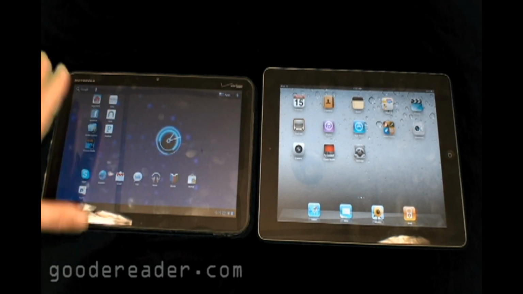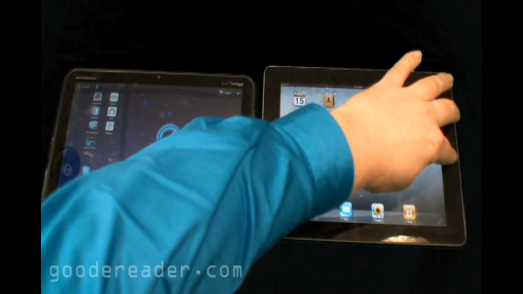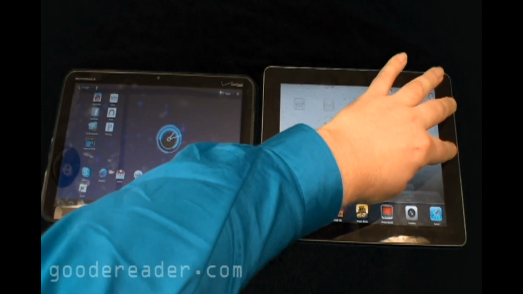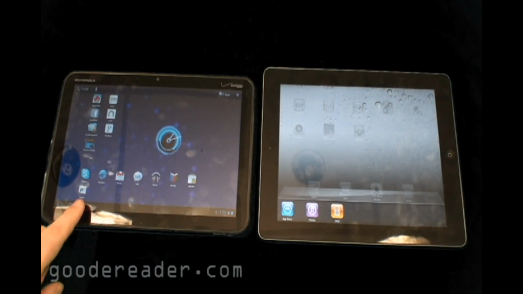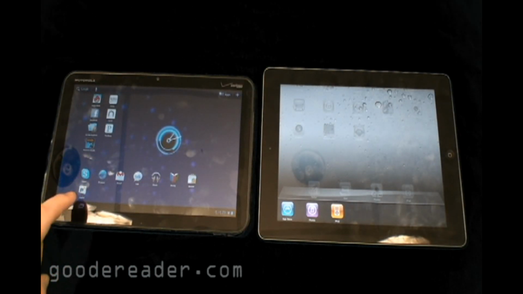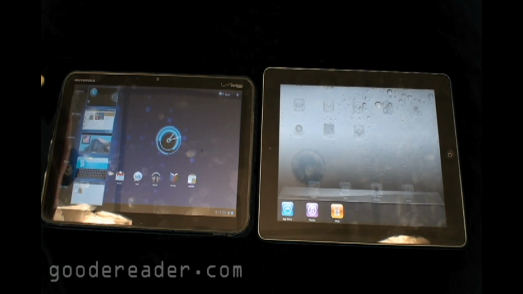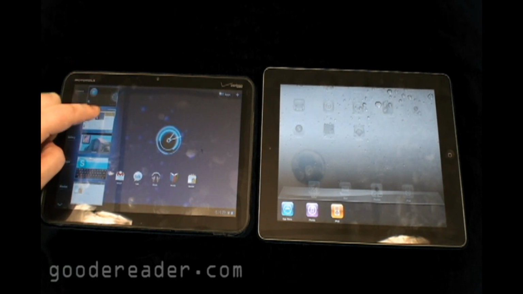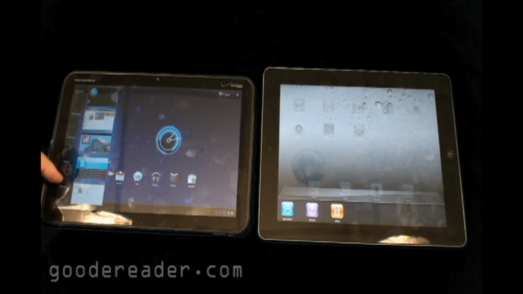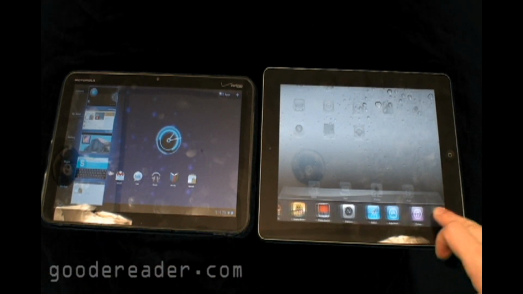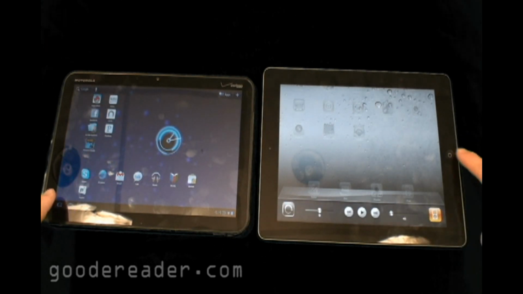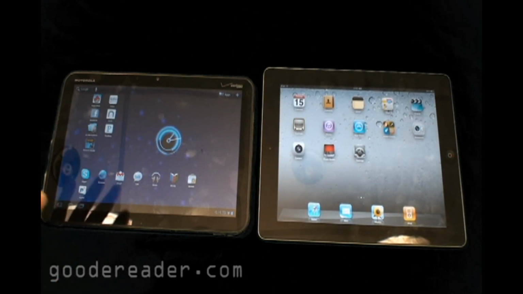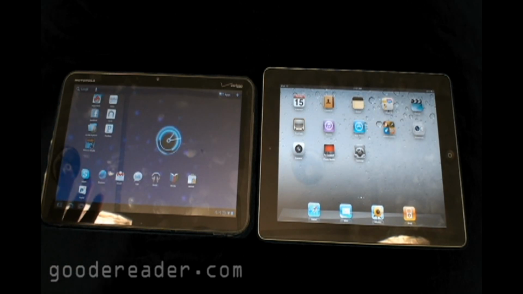Definitely. And they both do multitasking, so you can access your multitask features by double-clicking on this button, and you can see all of the things open. Same with the Google Android. You can click the multitask button here, and you can see all the different things that we have open. And it also labels what they are. So you can see we have the Market, Skype, the Gallery, My Apps, and Camera. And same here, you can really get a sense of what's open and what's not. So they both do multitasking. They both have dual-core processors.